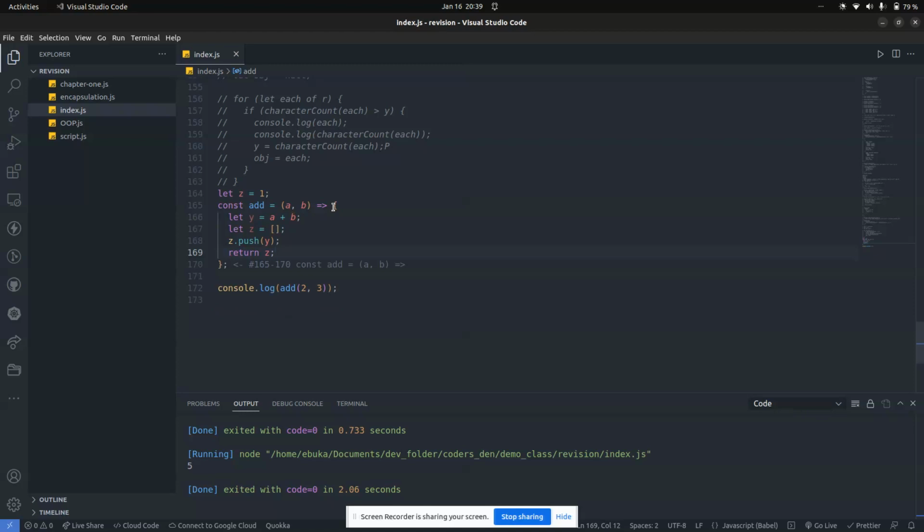You're basically doing a lot of things in this function. You're getting the value of x and y, and then you're pushing y into z, right? So now at this point you need to have this, this is the only way you can work. You can't do this in one line, except you're a cultist like me.